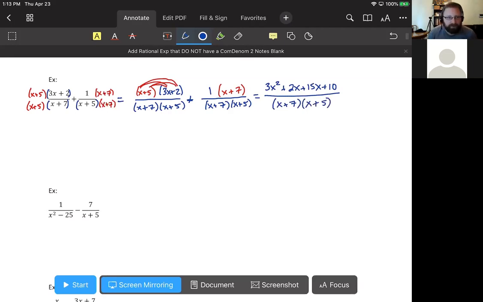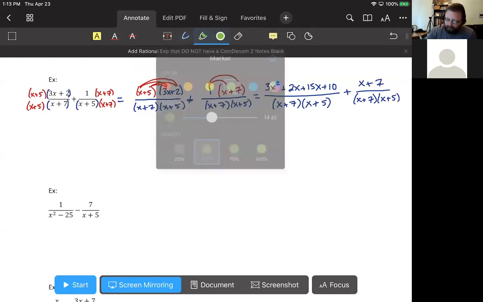And before we get off the thing here, I'll make sure that that is the case in Delta Math. But I assume so, because I've never seen anybody teach this where they actually have to multiply out the denominator. Just leave the denominator alone. We're multiplying out the numerators here. So for the other fraction, we just distribute that 1, which is 1 times x, 1 times 7, that doesn't do anything. So that would just be x plus 7 over x plus 7 times x plus 5.